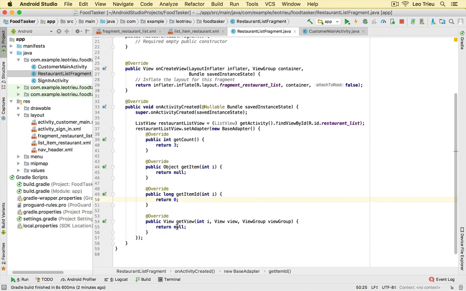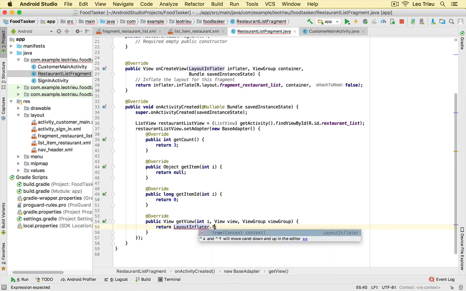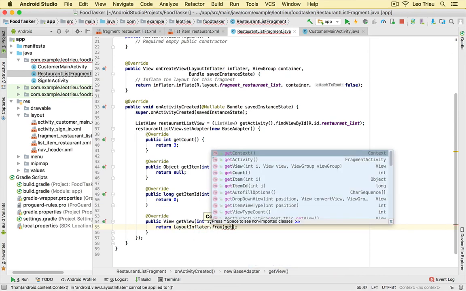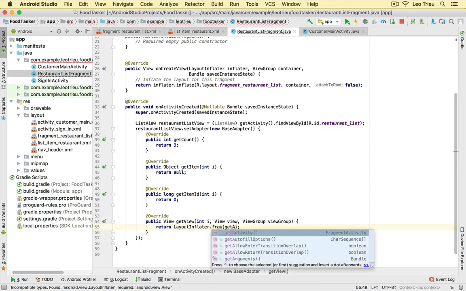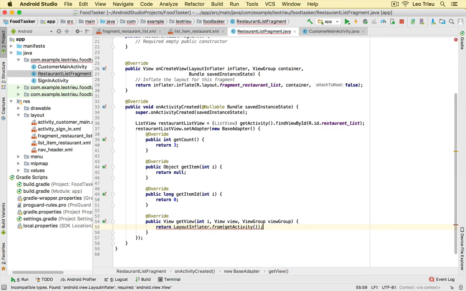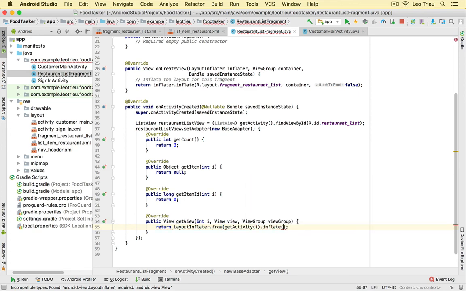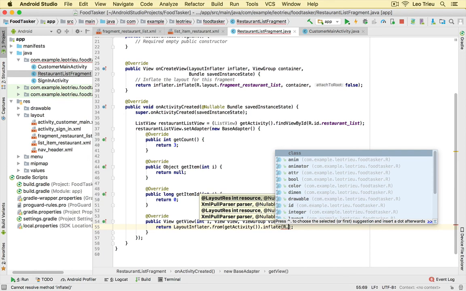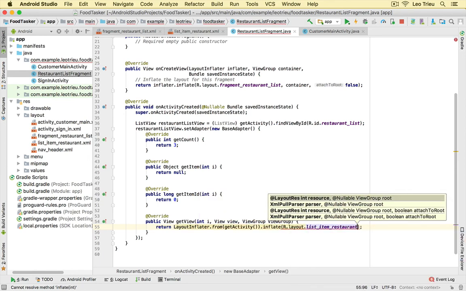And for now, let's just leave the others like that, 0. And for return, we say layout inflater dot from, and we say get activity, and outside this we say inflate, and we're going to pass the R.layout dot list item restaurant.